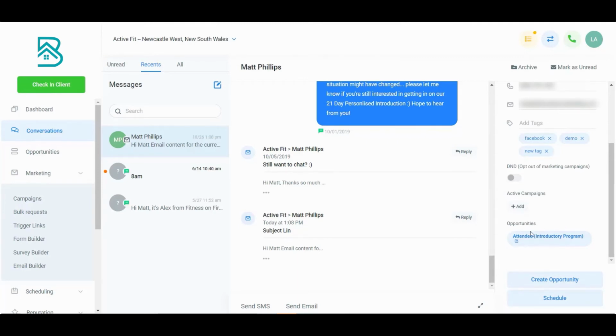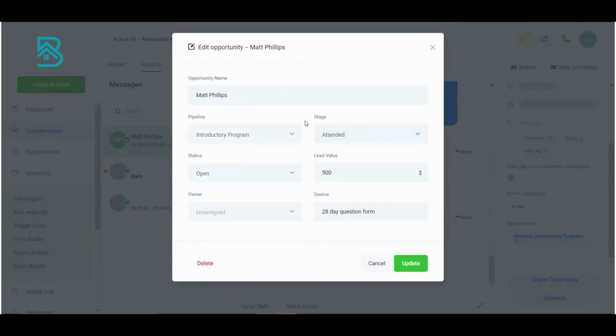Now, the next bit here is opportunities. So this is a new feature of your platform where, if this person is in an opportunity pipeline, you can go to look at their opportunity from this view. So it's just a time saver that if you wanted to have a look at their opportunity card, you can hit this edit button and it'll show you what status they're in with the opportunity, and I could change what stage they're in. I could change the status. I could even move the pipeline, change the lead value, etc. Right? So the pipeline is which pipeline they're in.